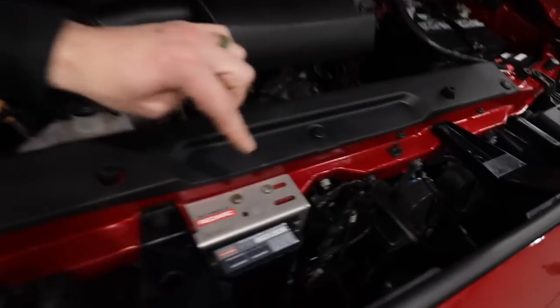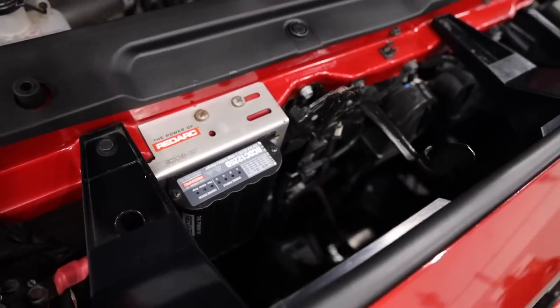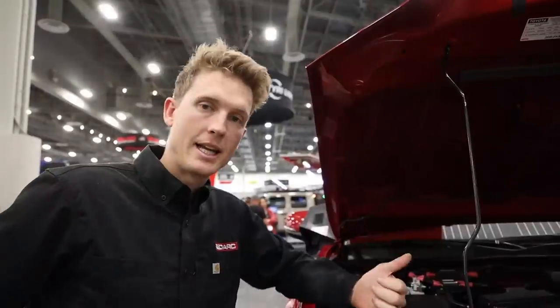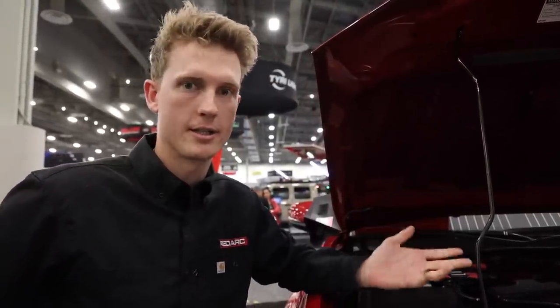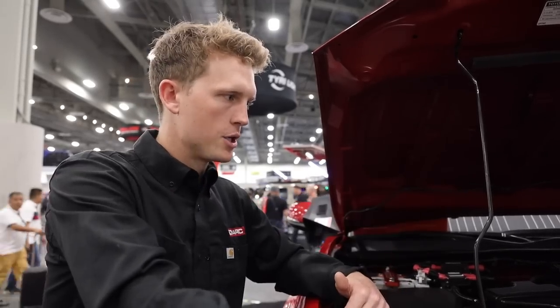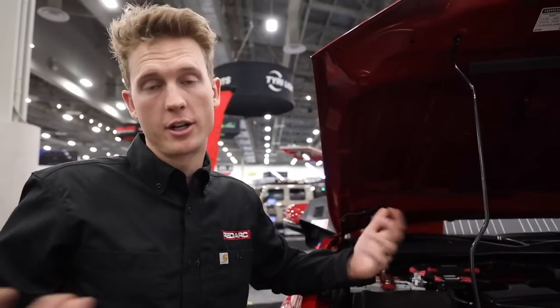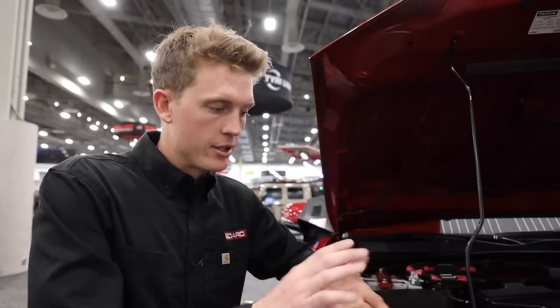And the way that's happening is with our BCDC, which is right here mounted right at the front. There's an awesome bracket that we sell as well, a universal bracket for pretty much any application. And that BCDC not only is isolating your batteries, but it is also your DC to DC charger. What the heck does that mean? That means that while you're driving, you're going to be pulling charge from your alternator through your starter battery into your secondary battery, and you're going to be charging, which is great. So it's your battery isolator, it's your DC charger, it's also a solar charger.